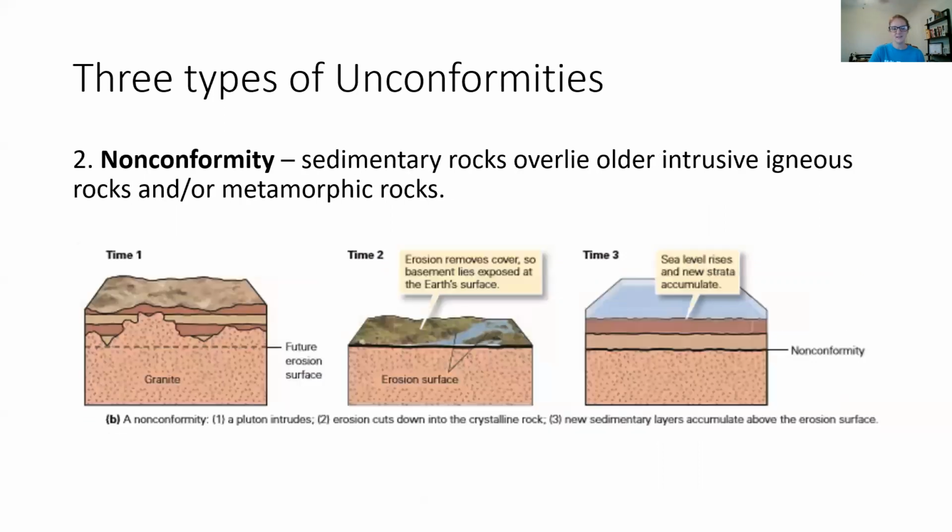That's an angular unconformity. Next up, we have a nonconformity. A nonconformity is when we have sedimentary rocks lying on top of older rocks that are not sedimentary rocks, so they're either igneous or metamorphic. And we know that an unconformity has to exist here because while sedimentary rocks are deposited flat, igneous and metamorphic rocks are not deposited flat. They are formed in all sorts of weird shapes. And so if we see a flat unconformity between these two rock types, we know that the underlying igneous or metamorphic rock had to have been eroded flat before the flat sedimentary rocks were deposited on top.